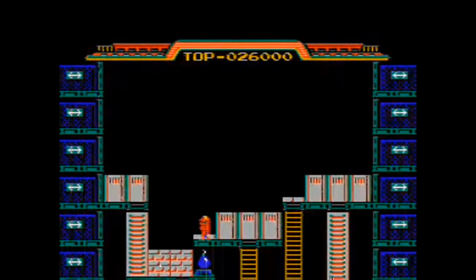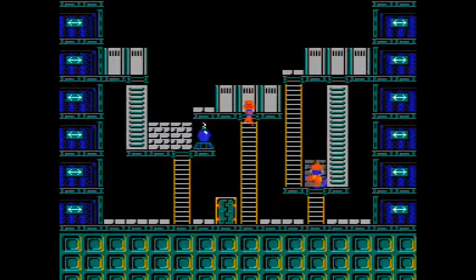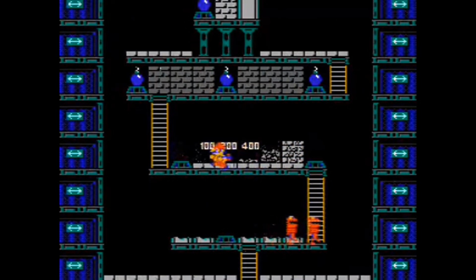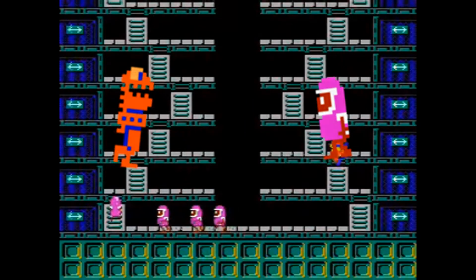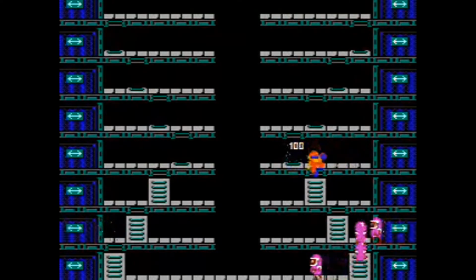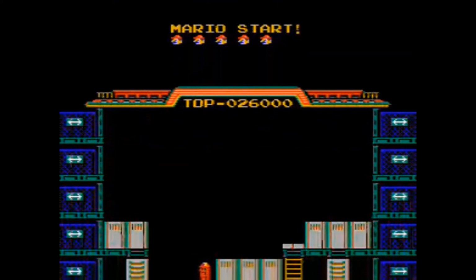Your goal is to knock down all the remaining objects on screen while racking up as many points as you can. But beware, certain blocks have different properties. There's bombs and pillars, which if hit will drop levels down, and staircases that are completely collapsible. On top of that, you're dodging monsters like the gotcha wrenches and these purple guys called eggplant men. What does Italian cuisine have to do with construction work? Regardless, if they get you, it's back to the start of the level. You have about 7 lives, so needless to say, use them wisely.